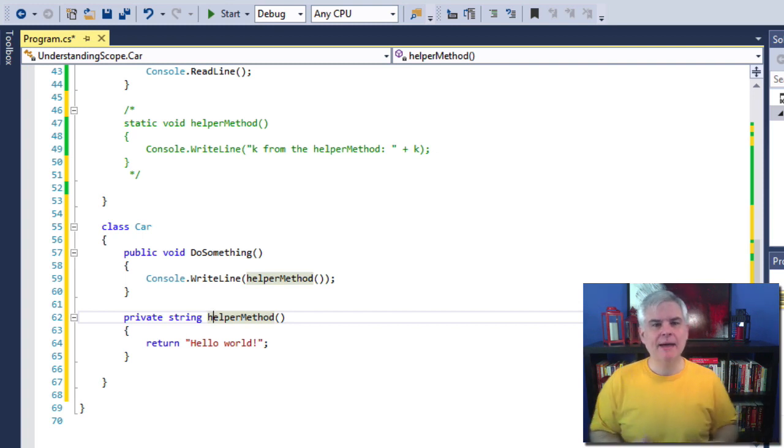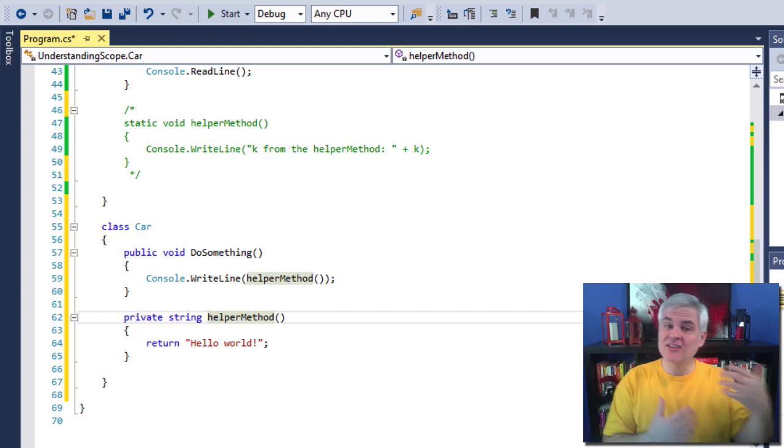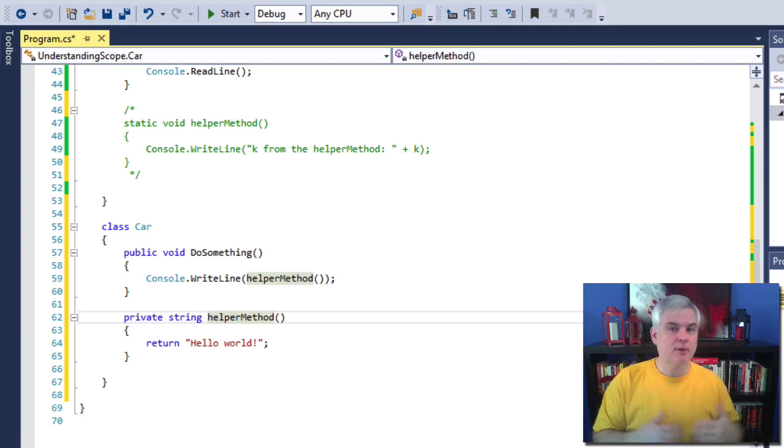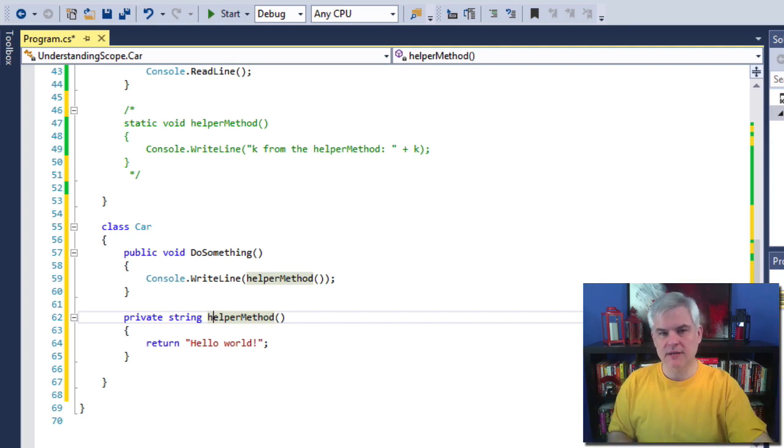So just to recap, we talked in this lesson about variable scope, how variables have a lifetime based on the code block in which they're defined. When the current code block is part of the current scope of execution at runtime, then the variable will be available. When the current scope of execution no longer involves the code block, the variable will no longer be available.